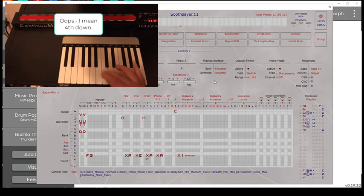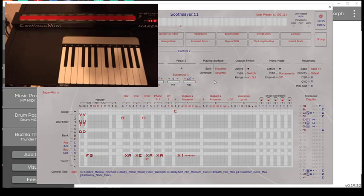There's my fifth down. Fifth up, everything's working nicely. And frankly, you can play a lot of passages a lot quicker, a lot smoother than you can on the ContinuuMini, or it might take you many hours of practice to do something similar on the ContinuuMini that I can play out of the box on the Sensel. It is, in my opinion, the perfect match as a keyboard controller, or actually a flat surface XYZ controller for the ContinuuMini. I love playing this thing.